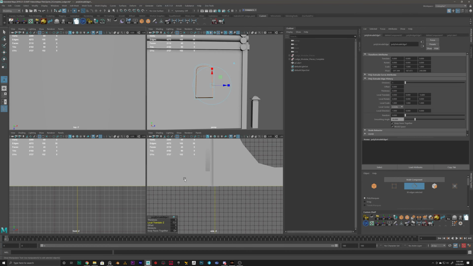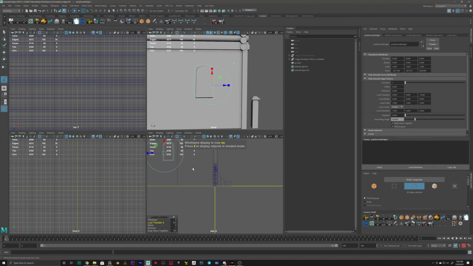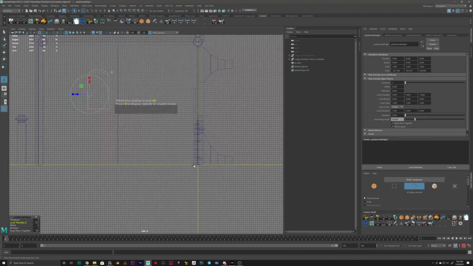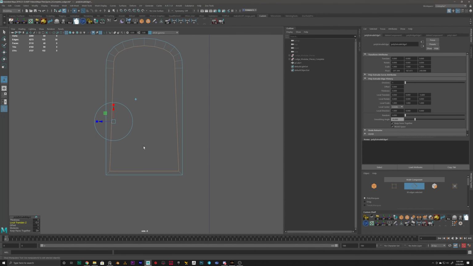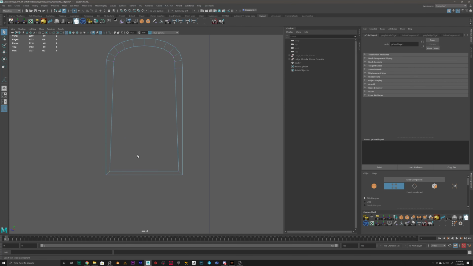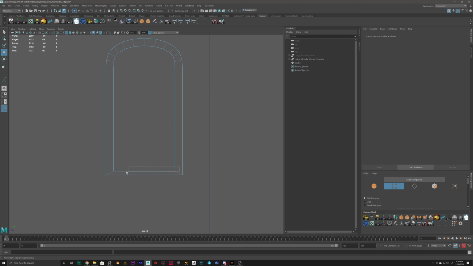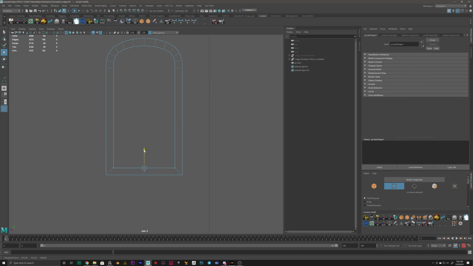Then I'll go into one of the side views, turn off my grid so it could be easier. And I'll grab this vert, press V, snap it, so I have a straight line. Then bring this up. Now I have the arc.